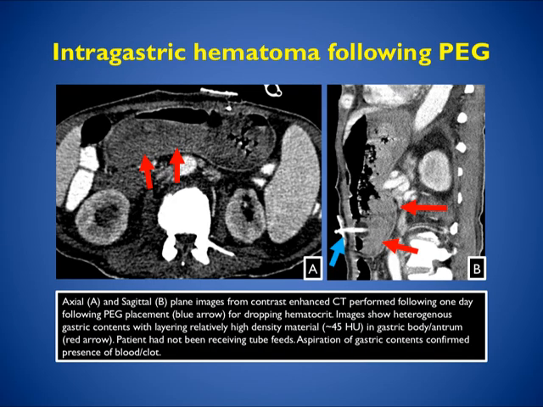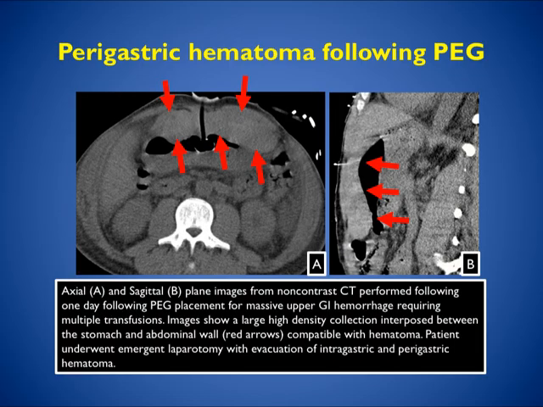This case shows an intragastric hematoma following a PEG, which is not all that uncommon. You can see high-density material. Most of the time patients will do well without intervention; you look carefully to make sure there is no active bleed, which can be more problematic. Here's another example of a perigastric hematoma — particularly in patients on Coumadin or with bleeding disorders. The patient had pain one day post-PEG placement and there is a large high-density collection between the stomach and the abdominal wall representing a hematoma. This patient underwent emergent laparotomy with evacuation of the intragastric and perigastric hematoma.